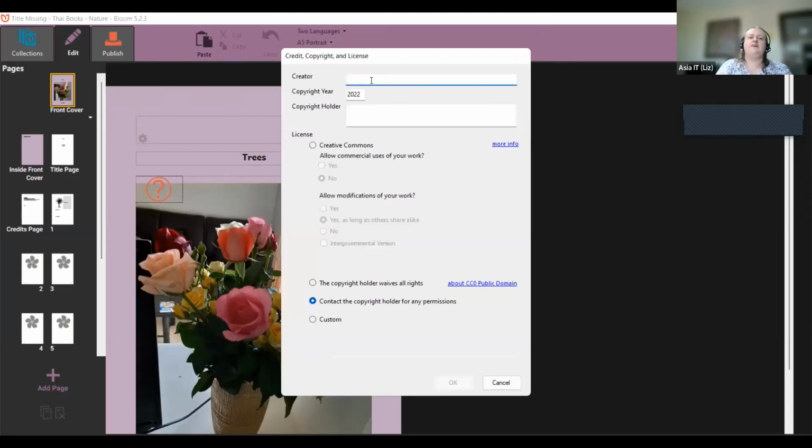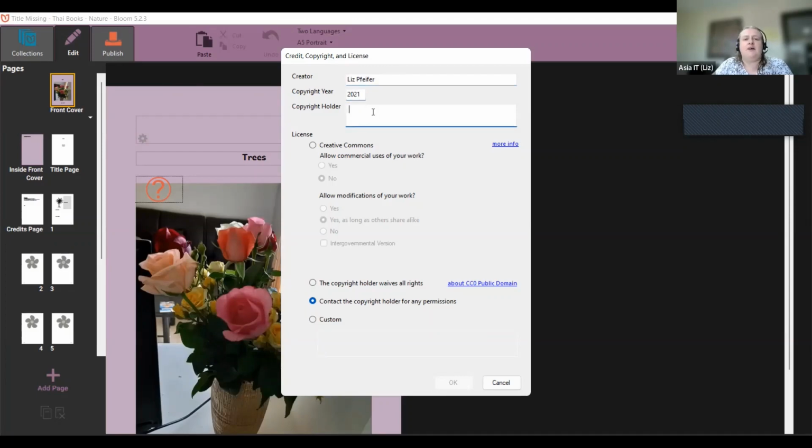So here, when you're adding copyright information, you need to put who created it. So in this case, I created it, so I took the photo. The copyright year, I took it this year, or actually I took it last year, so 2021.